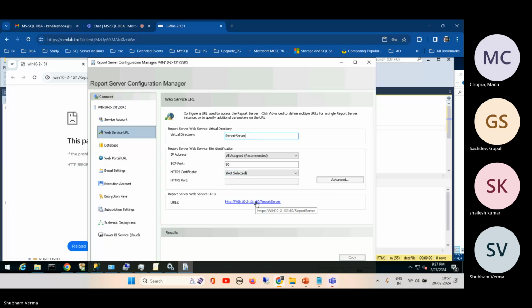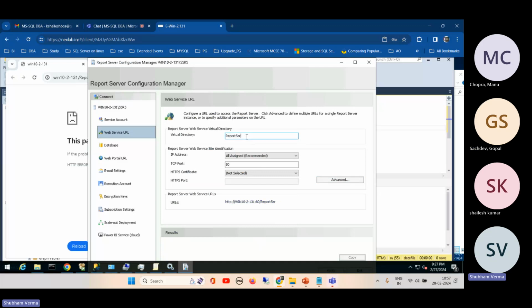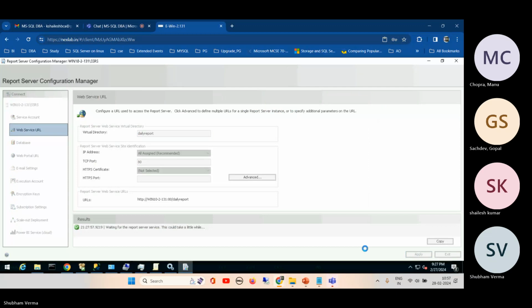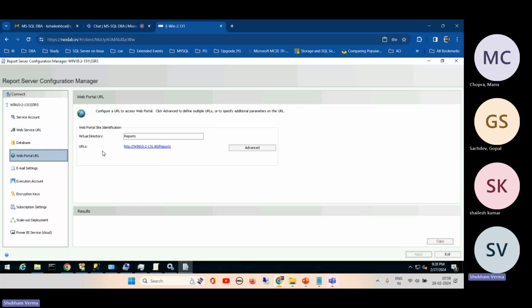We can customize this as per our port number and all, or we can just type here reports, or as per our daily reports. We can say that this is editable. So this is a report server web URL, or the URL for our reports. Whatever reports we have will be published there. I have changed it here. And the other one is here. Yes, this one. So this is reports basically. All reports come here.